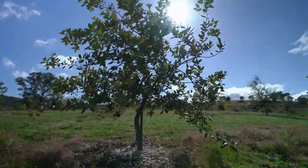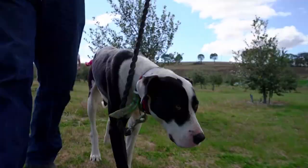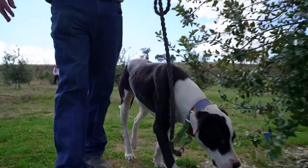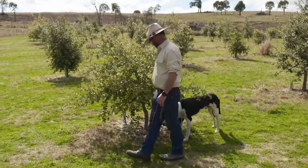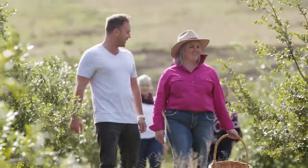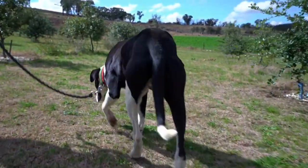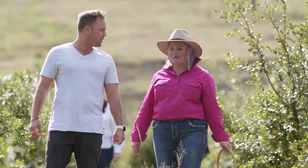Today we're on the hunt for French Perigord truffles hidden deep within the roots of the oak trees, and to uncover these delights we need the nose that knows — and that belongs to farm dog Barry. Where exactly are they? Well, they're grown underground, and that's the essence of what we do — it's essentially blind farming. We just have to have a little bit of hope, as well as adhering to the most current up-to-date research on truffle growing.